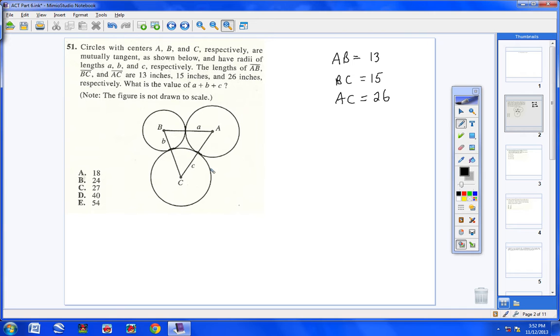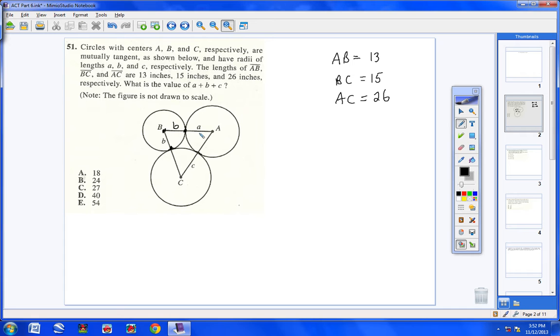And sometimes you have to just step back and list as much information as you know, and then use equations or other mathematical knowledge you've gained through the years. For example, you should know by now, if you were to draw a circle and draw a radius, and know that it has a length of 5, you know that every other radius that you draw is going to have a length of 5. You learned that probably in elementary school. So if from here to here is B, then I know from here to here is also B.